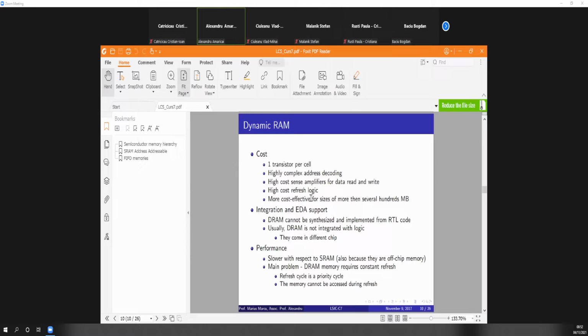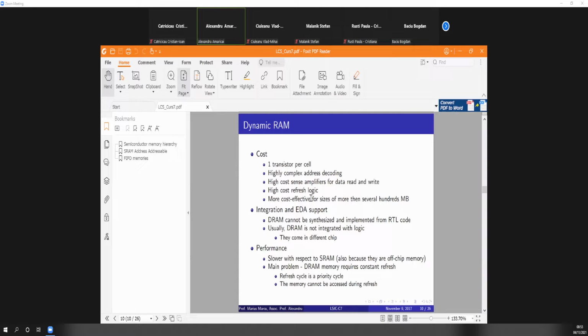This is the range of application when you go into the giga range. Otherwise, both the cost and the other disadvantages are not making DRAM worthwhile. So let's say a 16 megabit DRAM is nonsense.